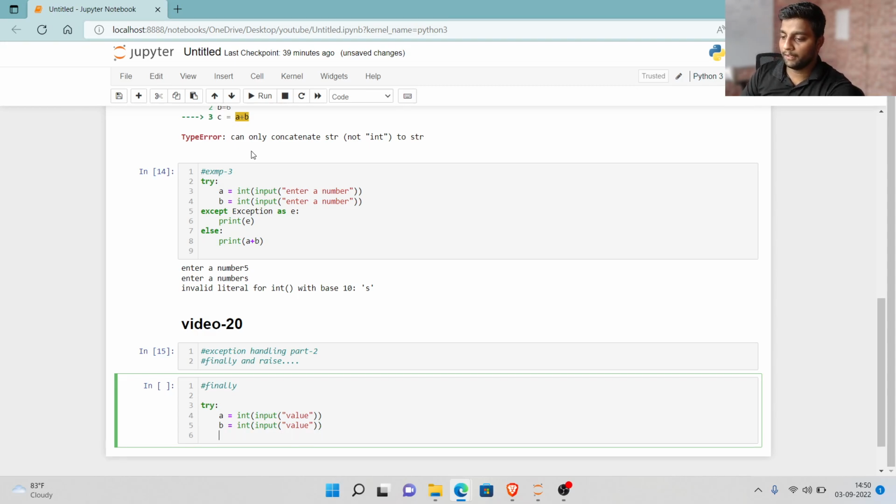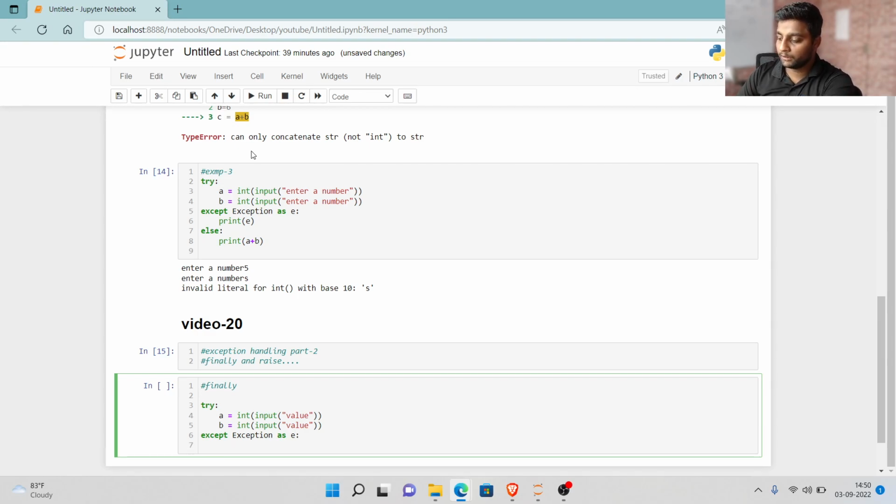So these both are done, right? Now let's go with except Exception as e, and let's print e. Okay, and let's now go to the finally block.